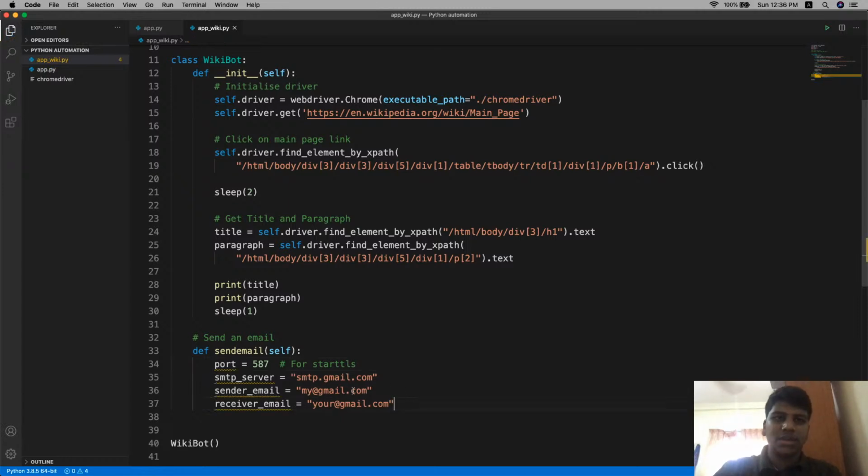So these are the variables that I'm using, and now I'm just going to give my account, rathsudham666@gmail.com, and I just want to send it to my Gmail account itself. If you want to send it to anybody, you can also do that. I'm just going to say rathsudham666@gmail.com. So I'm just going to send it to myself. Okay, you can do it.